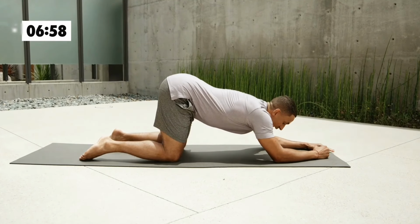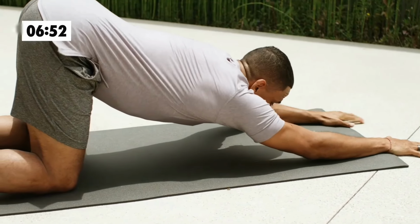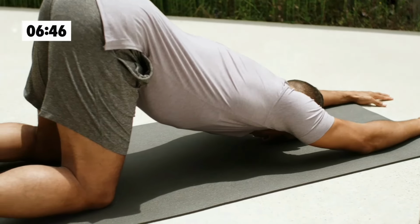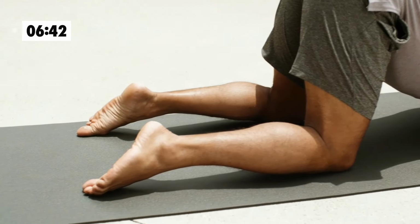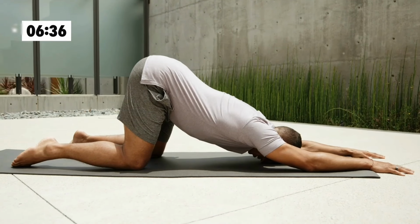Puppy pose. Now you can stack your fists here for a modification, or you can bring your forehead to the ground and begin to extend through the hands. Once again, holding in this pose, breathing, and staying rooted in the moment. One more deep breath here.